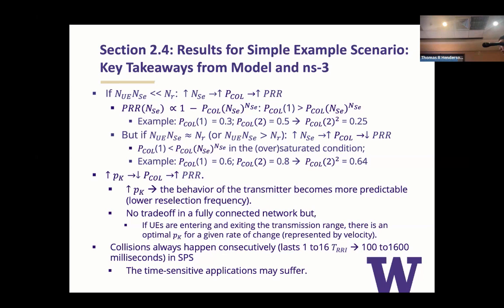If pico 1 is equal to 0.6 and pico 2 is equal to 0.8, then we get pico 2 squared equal to 0.64, right? So in this case, the PR here will be 0.4, and here it will be 0.36. So the PR with NRC equal to 2 will be lower than the PR with NRC equal to 1.